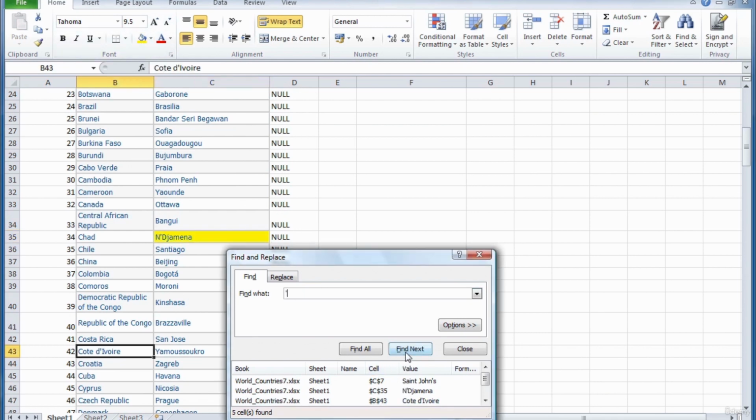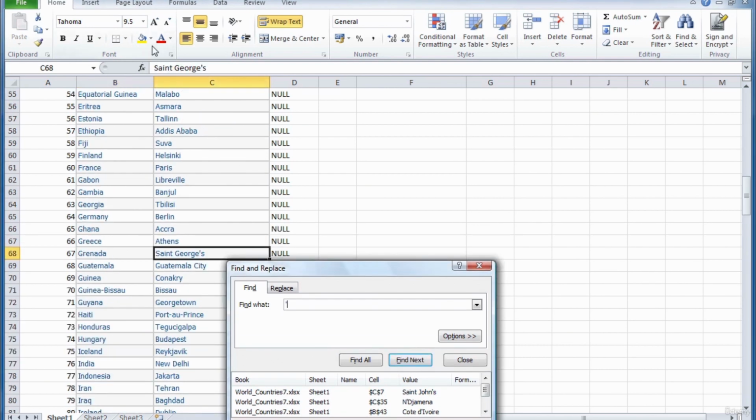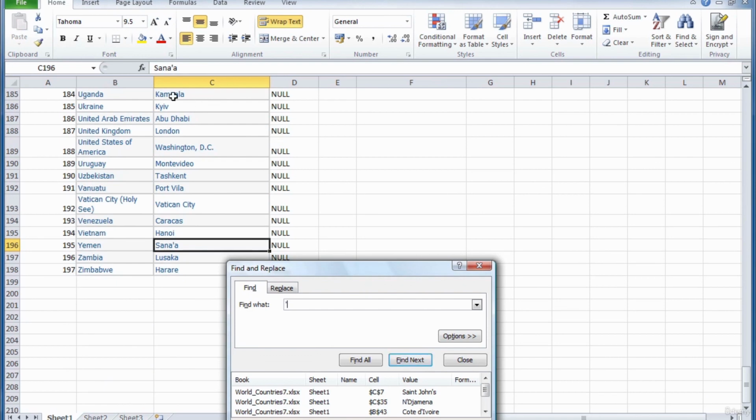So let me highlight that and I'll go to the next one and highlight. I'll go find next, highlight, find next. So I just highlight all the ones I can find, and that's close to the bottom of the document. So I think we found all of them now and I've highlighted them. Notice the quote between the text here. I'll tell you what we'll do with them later. So for now, we're just prepping our document ready. So we can close that. When we're done, I click close.